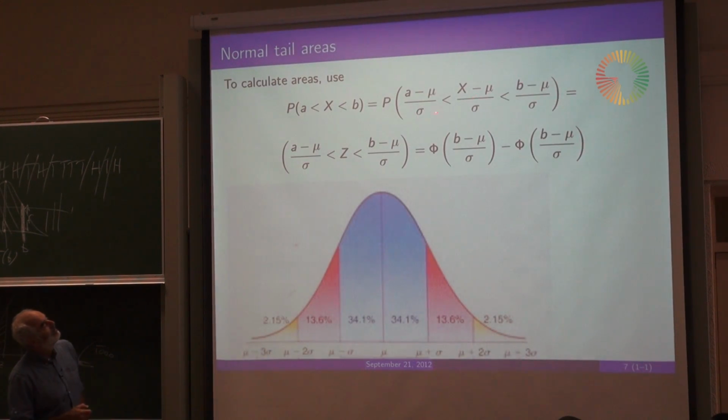So what we have to do, and it's quite nice, is take away mu and divide by sigma, and it's still the same identity. But now this is exactly the same as z. It's a standardized normal, because it's got mean 0 and variance 1. So now we've just got the probability that a standard normal lies between 2 points.